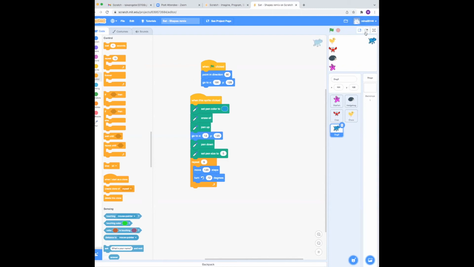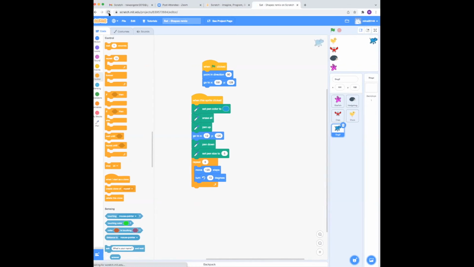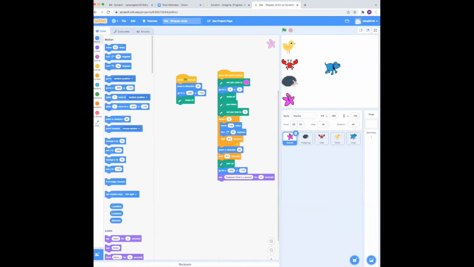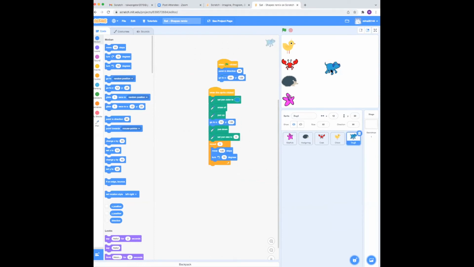Maybe I can try reloading the page. Yeah, I tried that, but it looks fine to me. Okay, try reloading the page and let's see if that fixes it. Go to the dog and try clicking the dog again.